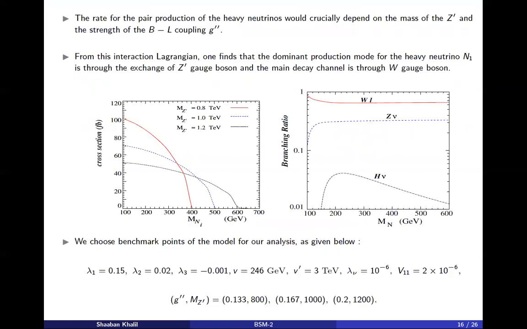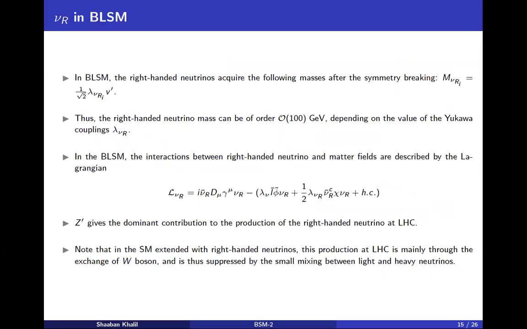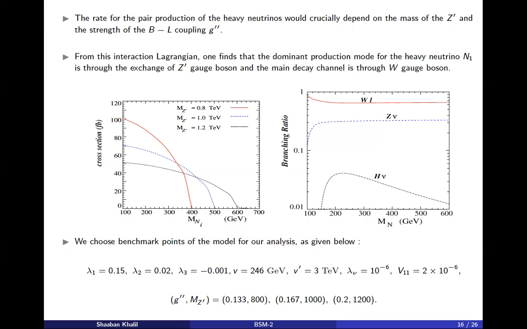But now we can also have some discovery for right-handed neutrino, because I told you from this mixing, right-handed neutrino can now decay to W lepton or Z neutrino or H neutrino. Without the neutrino mass mixing diagonalization, this was really not allowed. Also, you can produce it from Z prime. So the search channel for right-handed neutrino or Z prime will be proton-proton goes to Z prime, and that Z prime goes to two new right-handed neutrinos.